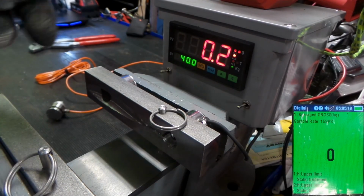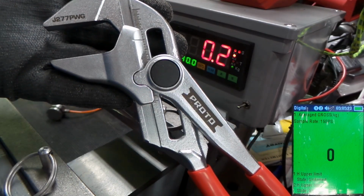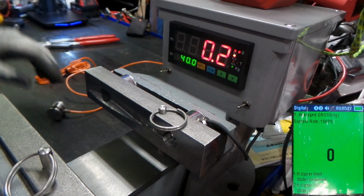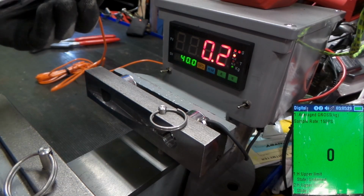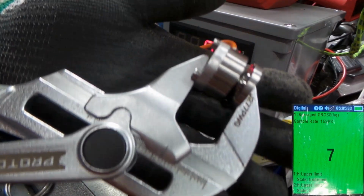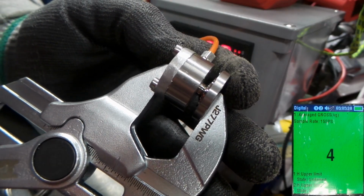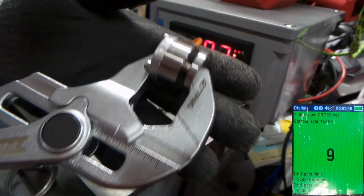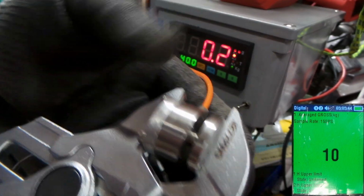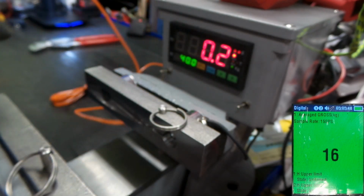Alright, welcome back over to the load cell vise. Now we have the Proto. We torture tested the Craftsman with the 100 foot-pounds. This one we're going to do our load cell compression test with, and to do that we're going to take the load cell about out at the tip of the pliers and see how much force we can apply, and then we're going to move it inside of the pliers, and that'll give us an idea of what the flex of this tool is at each location.